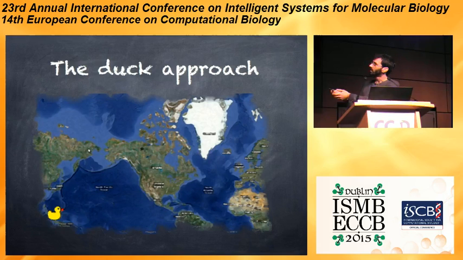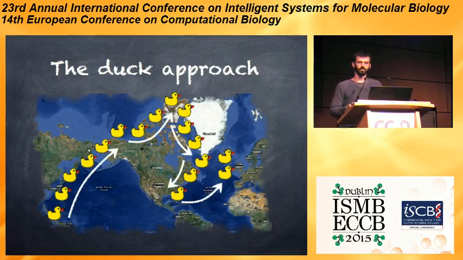In 1996, a ship that was on its way from China to the US sank exactly there. And on board was a cargo of tens of thousands of rubber ducks. So here was a release of tens of thousands of rubber ducks, and then what happened? What happened is what had to happen. The ducks started to drift, basically. And between 1996 and 2010, more or less, they have actually gone around the world.